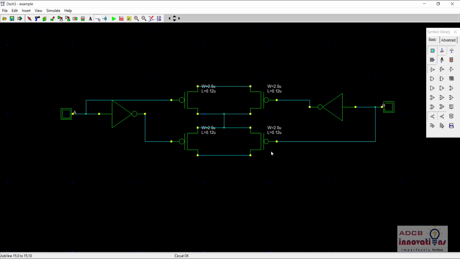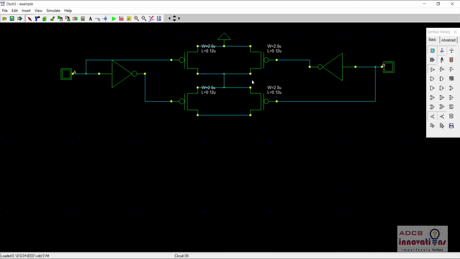So this is our pull up network, and now we will add the supply. Okay, so this is our pull up network which is completed till now, and similarly we are going to make the pull down network, that will consist of the NMOS transistors. So first of all this is the wire for the output. Okay, so here is our output, so we will attach the LED here.